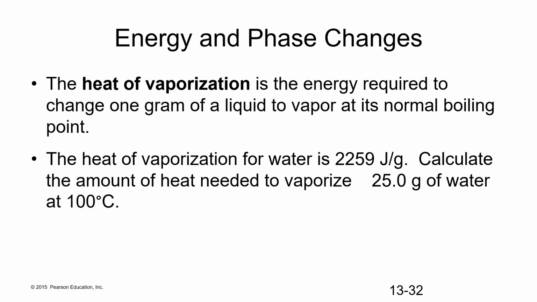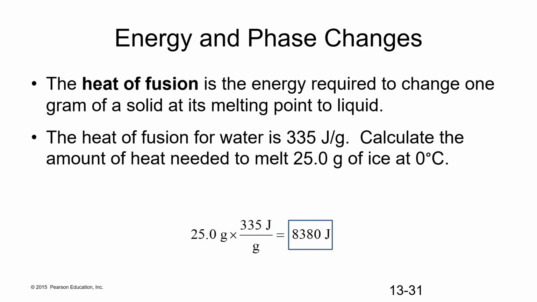So these are simple one-step unit conversion problems. You can expect to see these types of conversions on the exam. So heat of fusion, again, this is a simple example. Typically, when I do unit conversions, I would do the 25 grams, and I put grams on the bottom and joules on the top, because joule is the unit for heat. And this is our conversion factor.